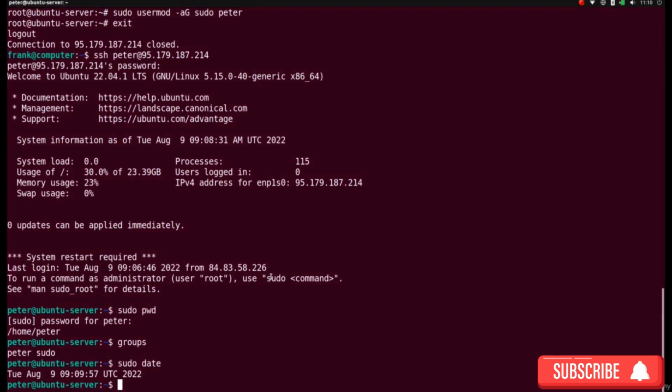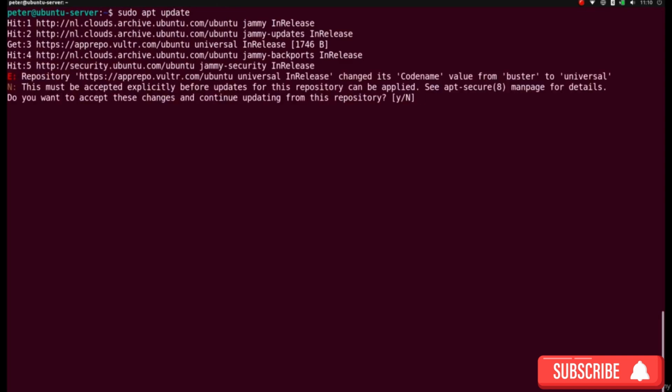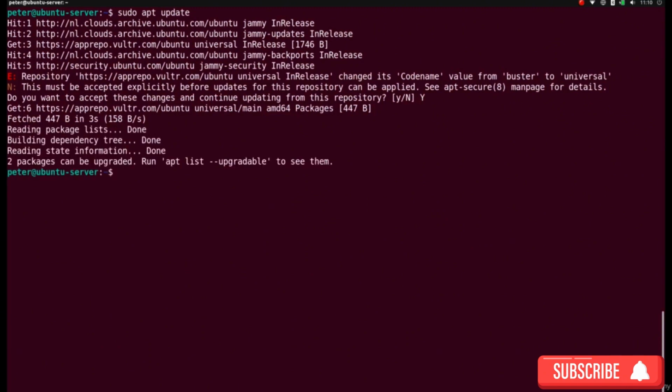We update the package index with the command sudo apt update. That will update the index. We can press yes. That can take a while depending on the index size. And now that the package index is updated, what you can do is install the Apache web server. It's an application, or software, running on top of your server, on your system.